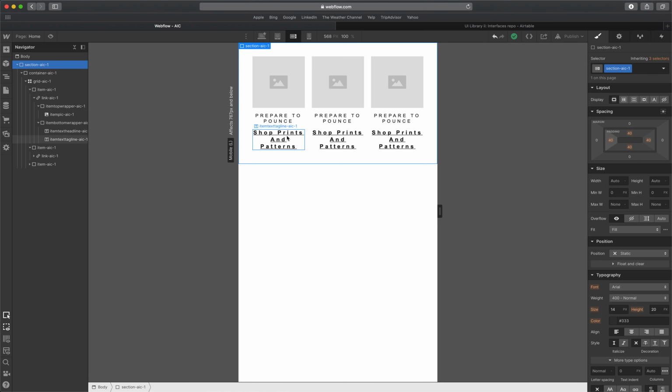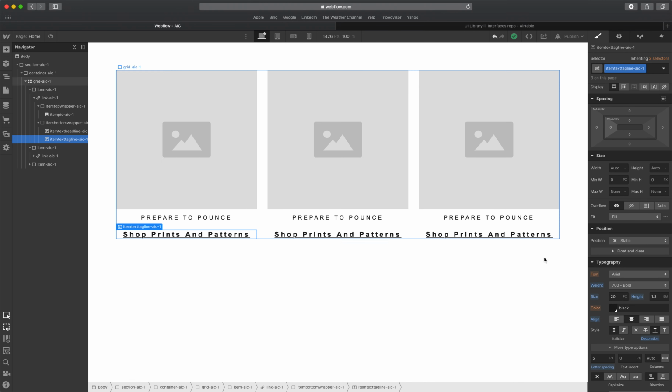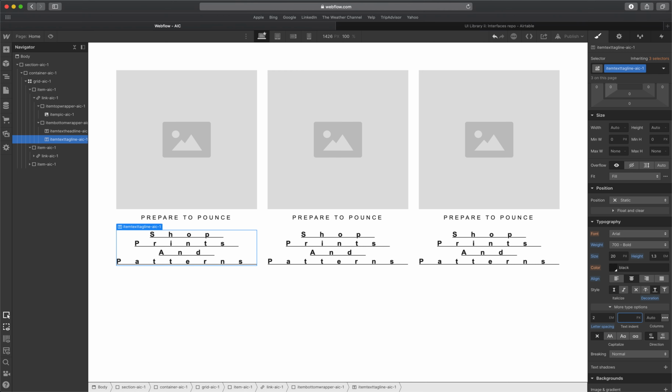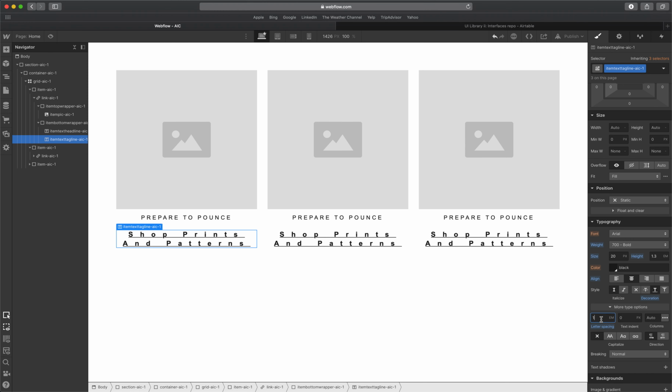Now on mobile landscape, I believe that I'm going to reduce this a little bit, but first I'm going to change this letter spacing from 5 pixels to some nearby approximate in EM units. I'll explain why in a while. So let's try with 2 EM. That is way too much.